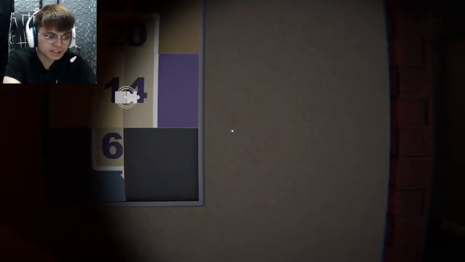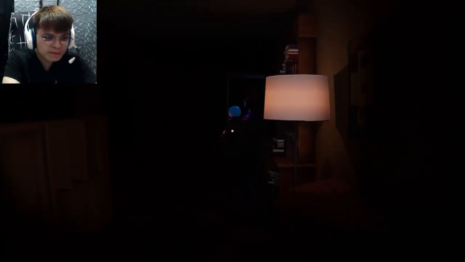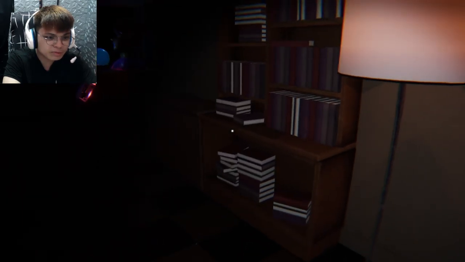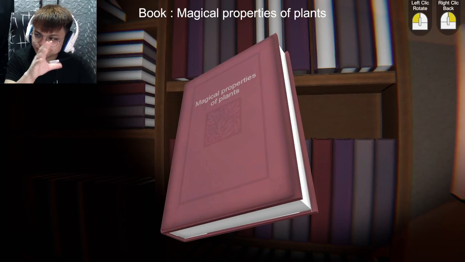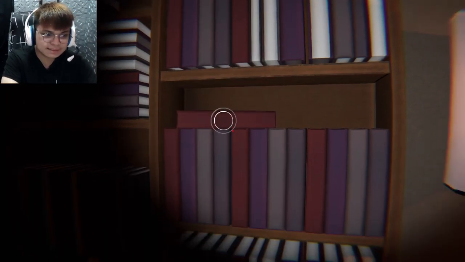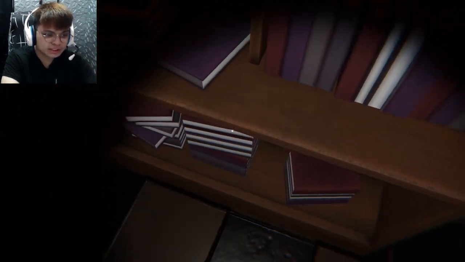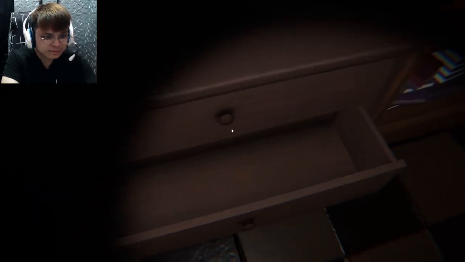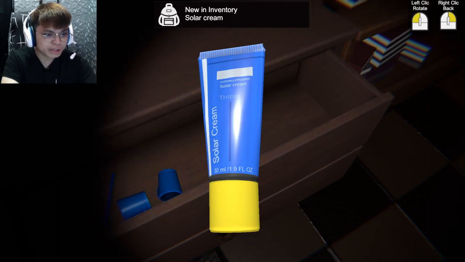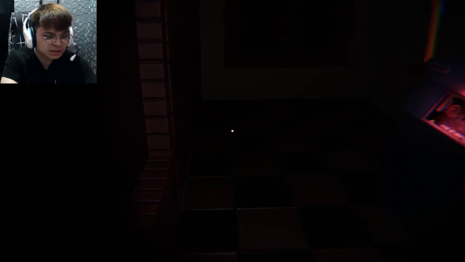Yeah, I was able to fix that. And then, meron akong nakita. Mga numero. Ano tawag dun? Magical properties of plants. Okay, nothing to do with that. Oh, meron tayong cream. Ano kaya itong cream? Maybe part siya ng puzzle, I don't know.